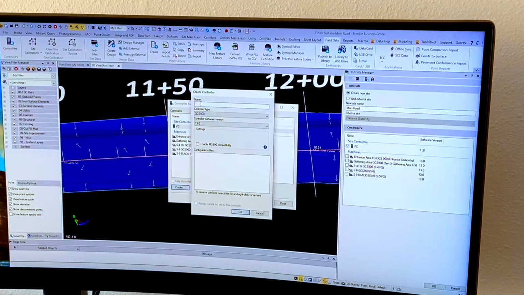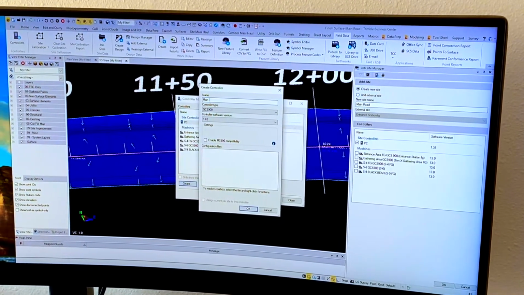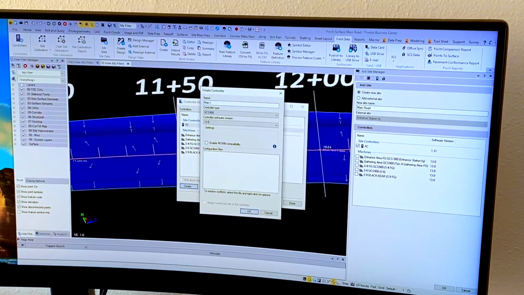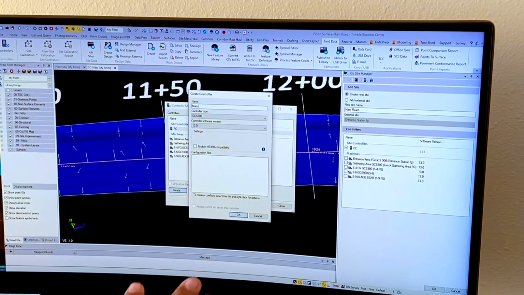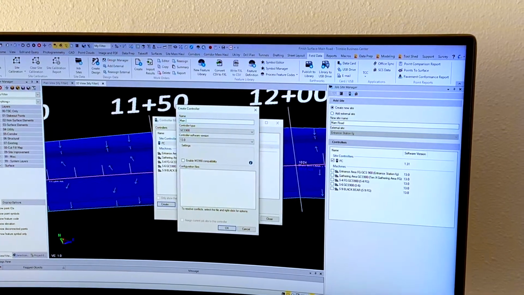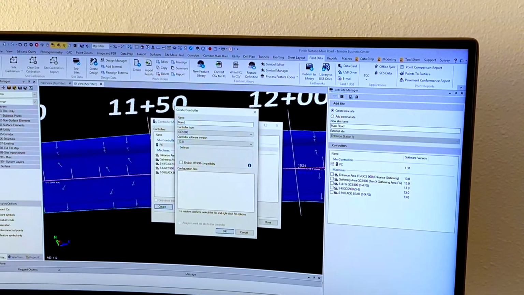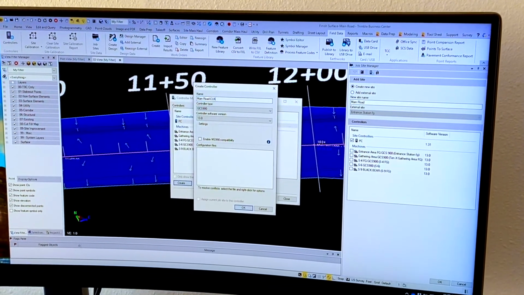What this controller does is tell the independent systems that are using the old GCS 900s that it can create two data sets: one for the machine control, and one for the guys on the ground, or some of the older GCS 900 sets. That way it covers both spectrums. So we're going to name this Main Road Center Line.